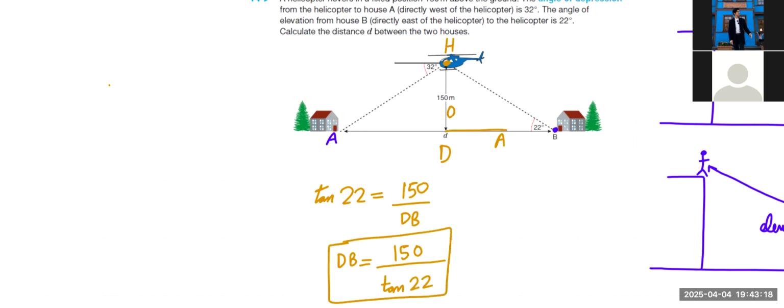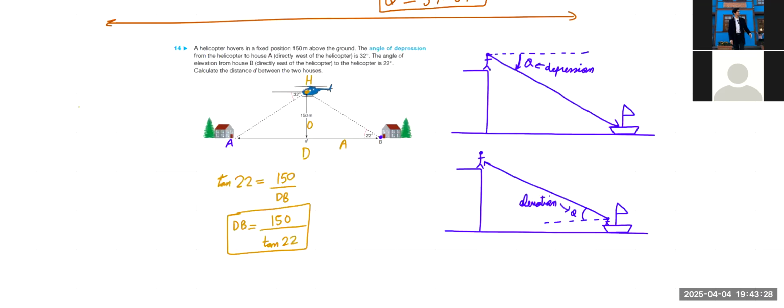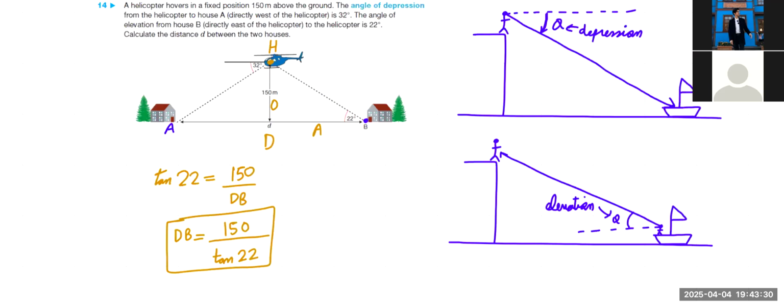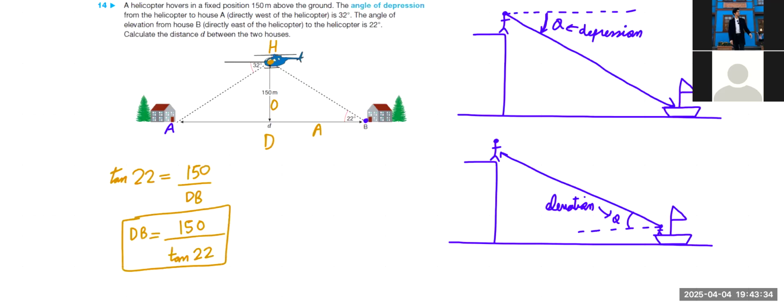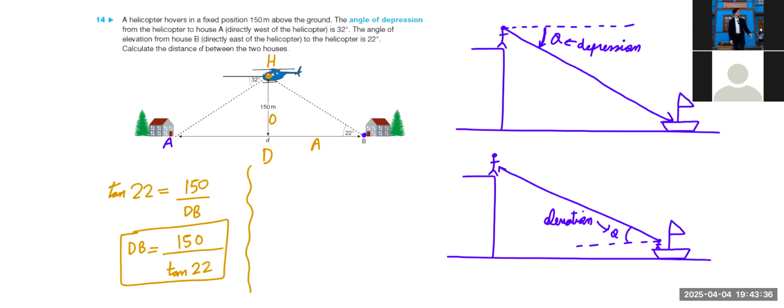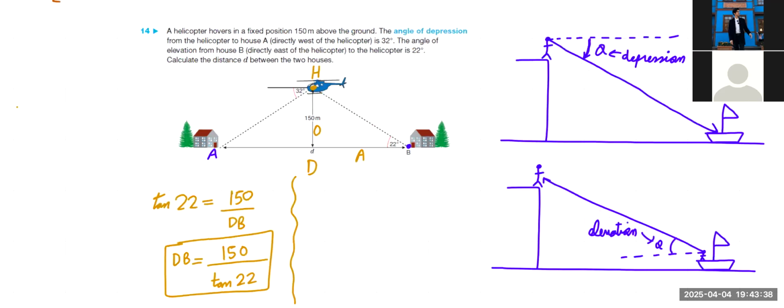It's very tempting, by the way, to say just double it and get the rest of the answer. But it's not really correct, right? Because they never said that this is equal. It just looks equal, which is actually pretty evil of them. So now we need to find AD, the other side of the distance. For that, which triangle are you going to use? ADH.